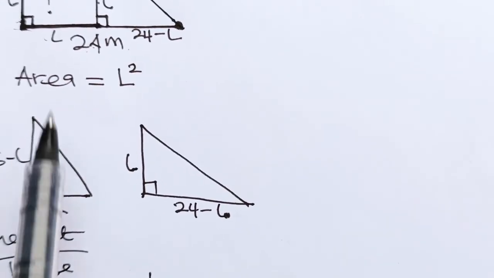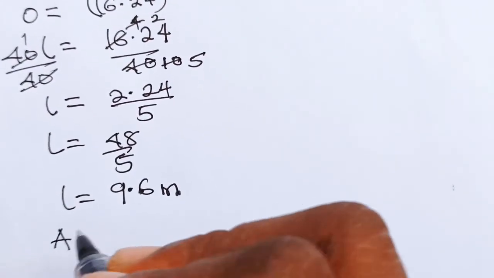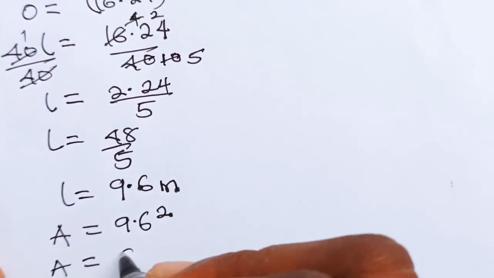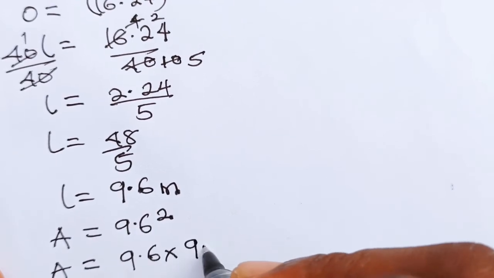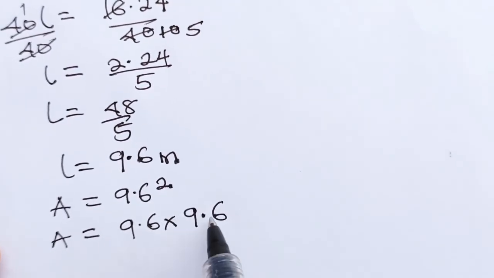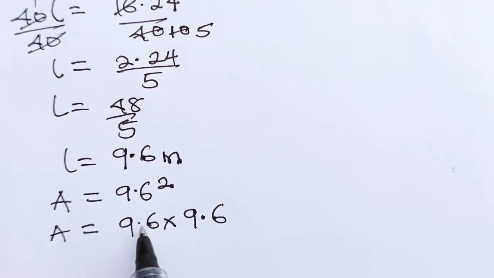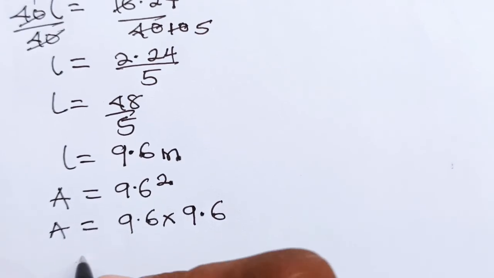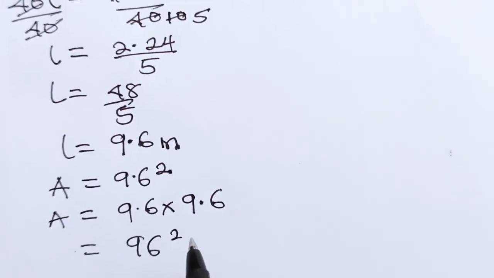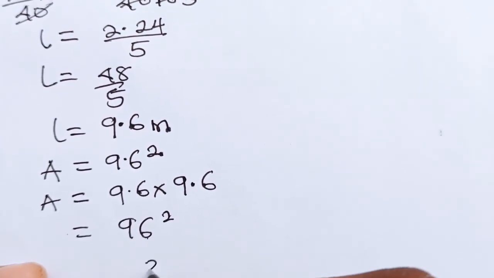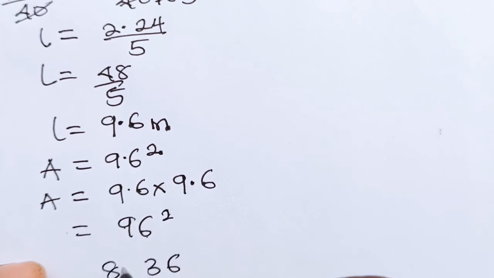Now let's go back to what we want to achieve. Remember that our area is length squared. So it simply means that the area is equal to 9.6 squared, which is 9.6 multiplied by 9.6. Now we are going to ignore these two decimal points and multiply 96 by 96, after which we put the decimal point where it's supposed to be. So this should be 96 squared. Let's use a matrix for that. So 6 squared is 36, 9 squared is 81.